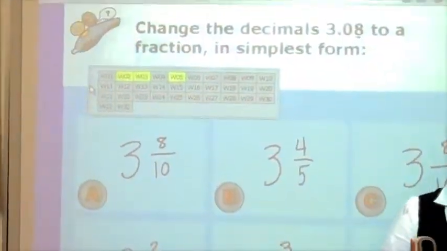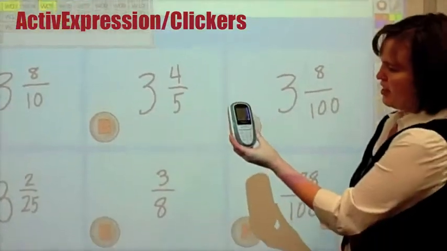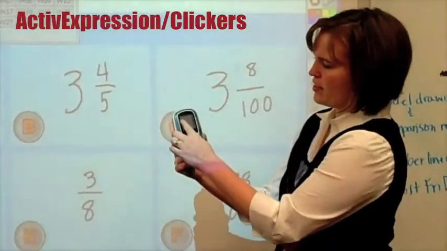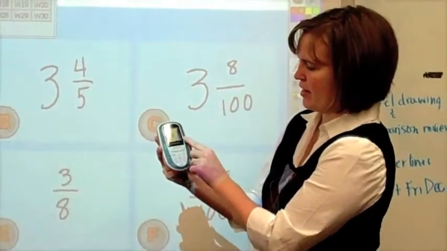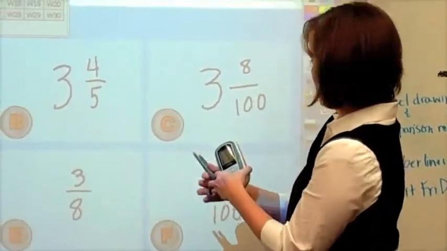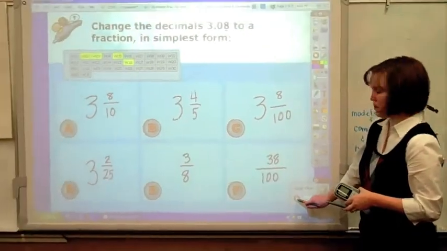The clickers look like this. It's like a chunky cell phone. The choices A through F appear on the panel, so they choose a button and it sends their answer in. Okay, I'll go ahead and stop the vote and we will see the results.